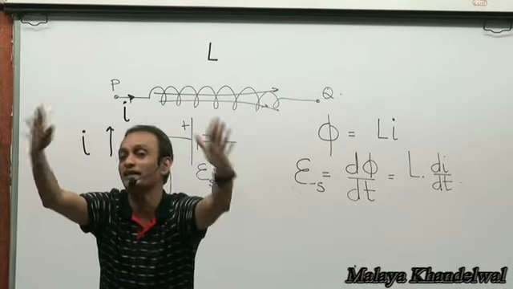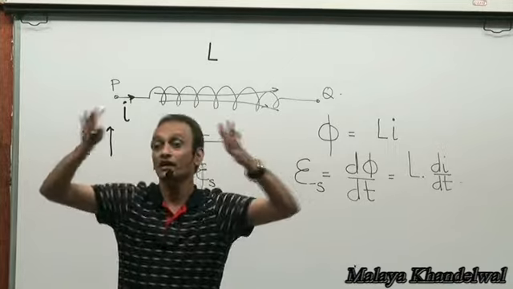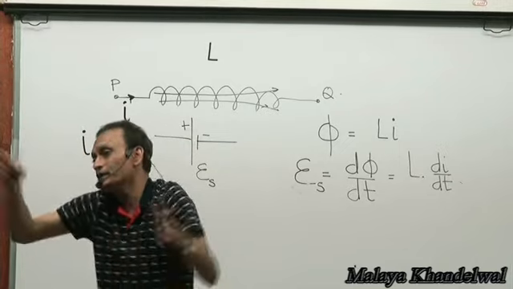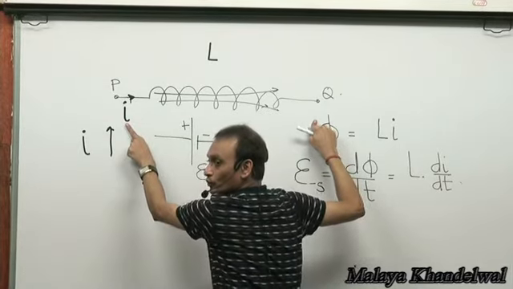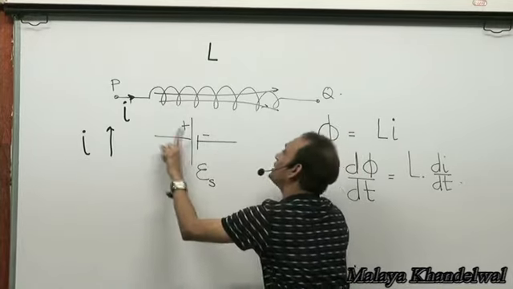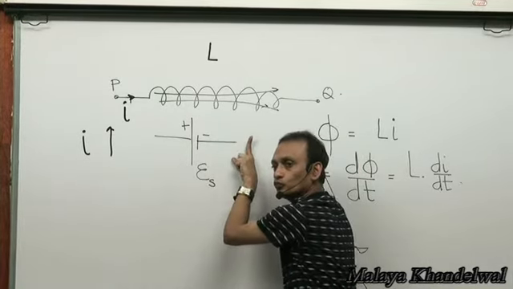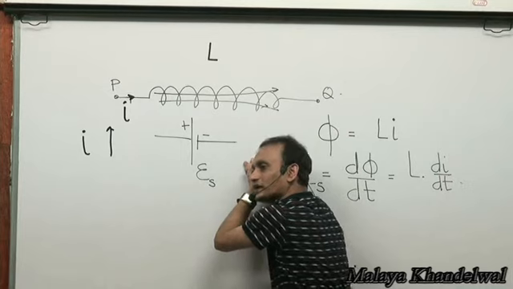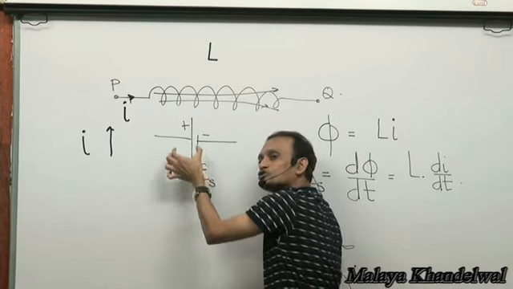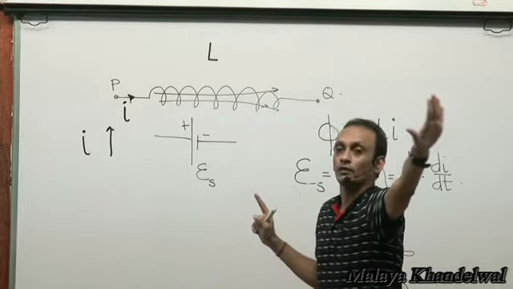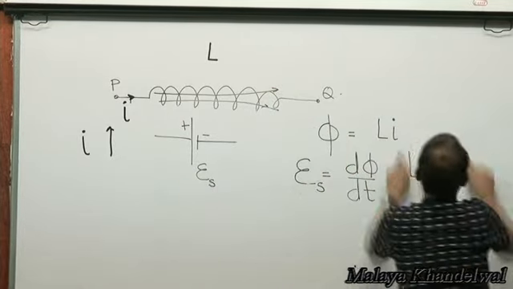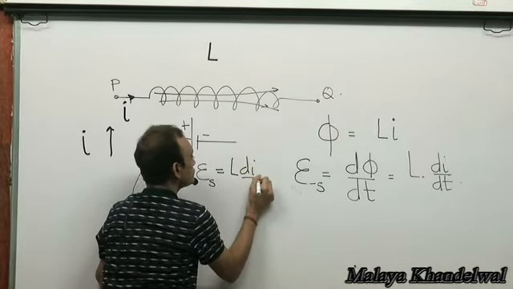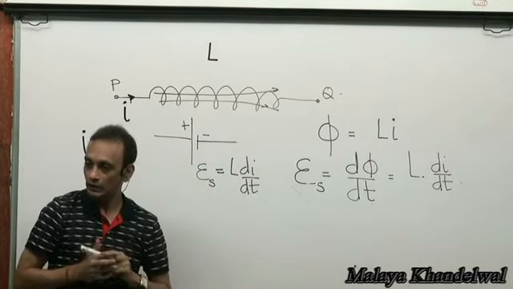You don't apply your brains to it because L di/dt has its own brains. The brains will lie in di/dt. di/dt will provide the sign that is required to the potential drop between P and Q. When I changes, we'll always look upon this as a potential drop from the point where the current enters to the point where the current leaves, and we'll represent the induced EMF with polarities as shown. Now whether it's going to be positive or negative would be contained in L di/dt. Epsilon S will be L di/dt, right? Clear?